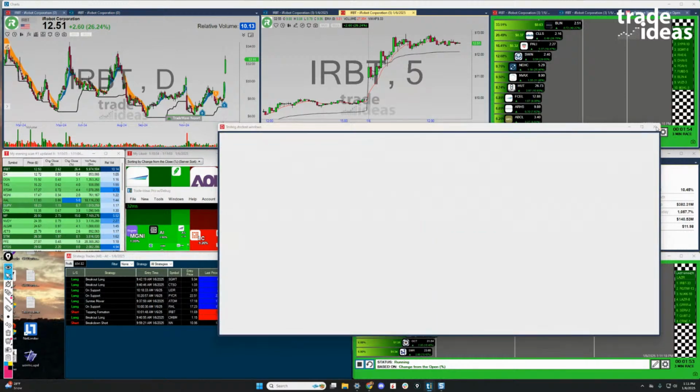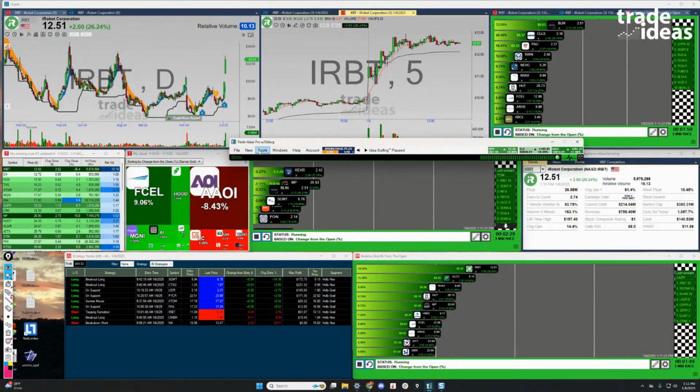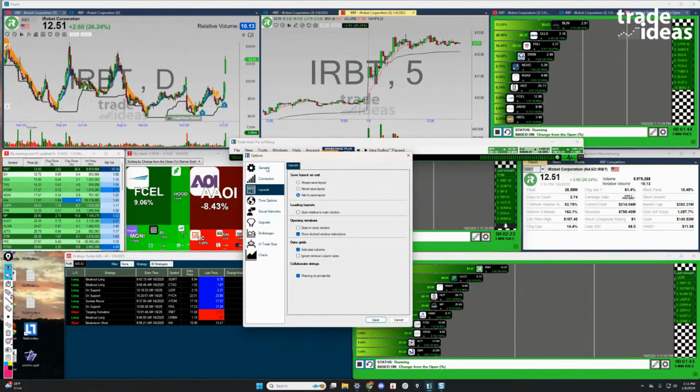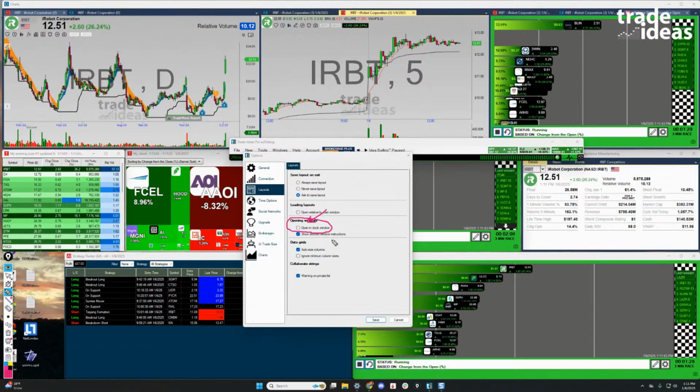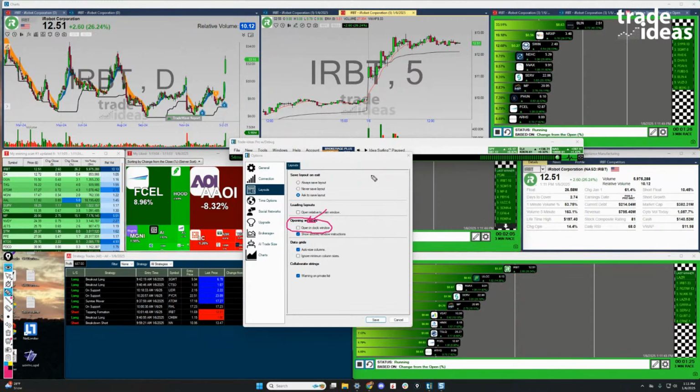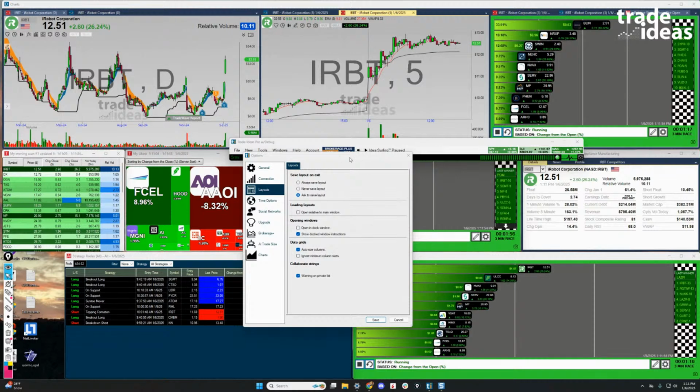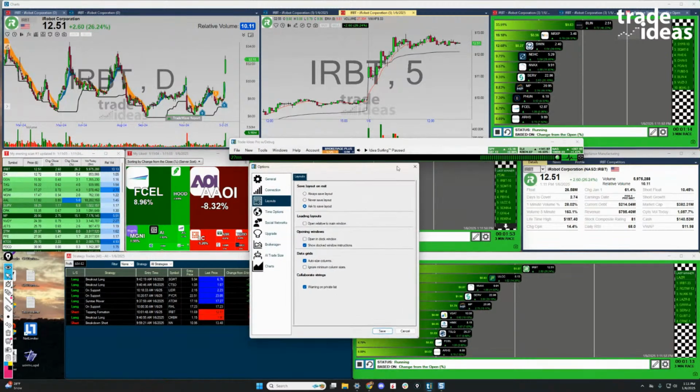Now, some people may have a default setting to open everything into a docked window. I don't personally like that. If you go to Tools, Options, and you go to Layouts, you're going to see here, Open and Docked Window. I have that unchecked. That's my personal preference. I don't want things going into a docked window unless I say go into a docked window. I want things open free floating, so I have the option of free floating. If you open everything into a docked window, you lose the free floating option. But you can always put it into a docked window afterwards. You just can't make it free floating. You could duplicate into a free floating, but it's an extra step that I think is unnecessary. So I leave that unchecked. But again, personal preference.